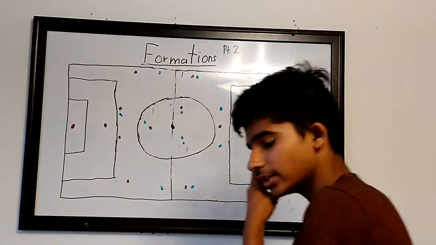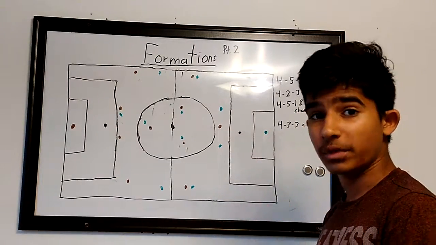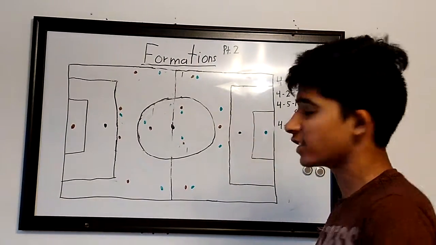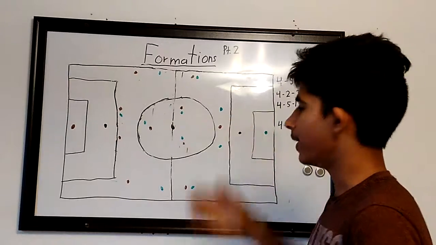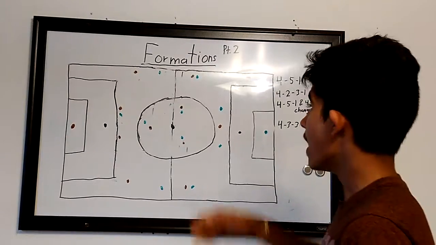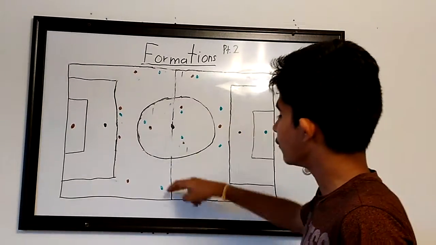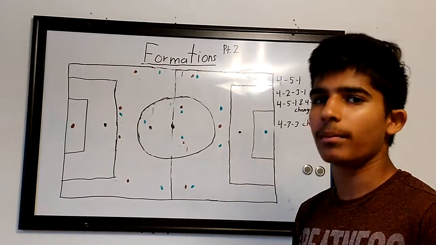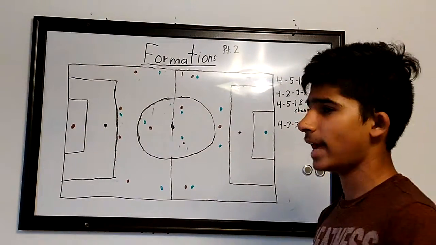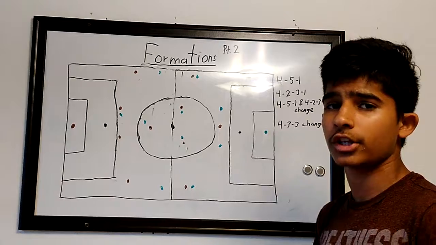Alright, now, as you can see, this does involve the team having 5 midfielders. However, the difference is that they're not in a constrained horizontal area, and there are 2 defensive midfielders doing the majority of the defensive job, and the center attacking mid being the most advanced midfielder. And instead of playing with 2 wingers, you're playing with 2 wide midfielders. Now, these wide midfielders won't be inverted wingers with cut-ins. When in attacking position, they play as classic wingers, and the center attacking mid will play as a classic number 10, with them providing service to the wingers to cross in or providing service to the striker to run in behind.